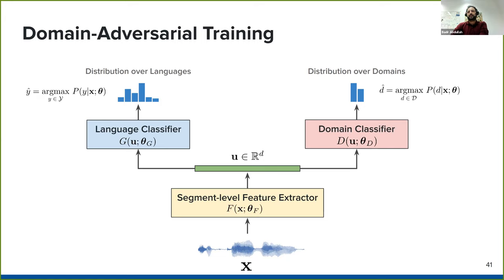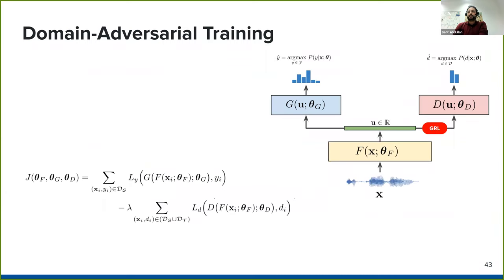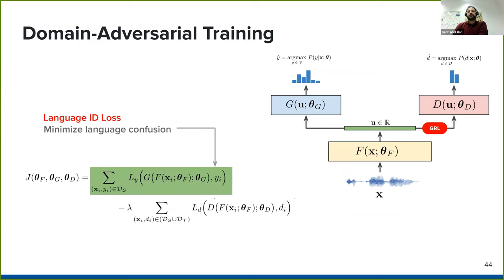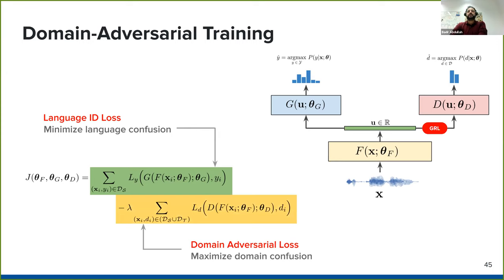And here the output is a distribution over the domain. This domain classifier head would try to predict whether the sample comes from the broadcast speech or the read speech. But we actually want this domain classifier to be very bad. So we use the gradient reversal layer trick in order to reverse the gradient signal. This teaches the model to become invariant with respect to the data set that the samples come from. Here is an illustration of the loss function. This part of the loss function is the classification loss. Basically, we would like to minimize the language confusion, but at the same time, we would like to maximize the domain confusion. So the model should be very good at telling which language the sample is coming from, but not which data set the sample is coming from.